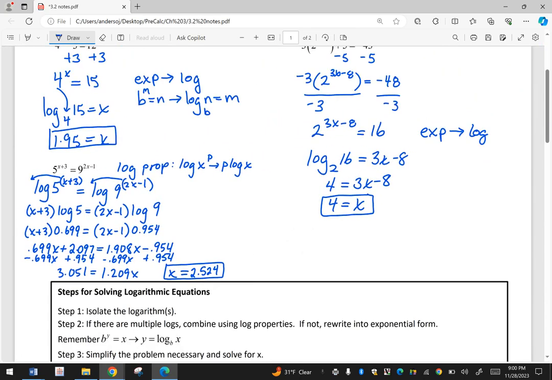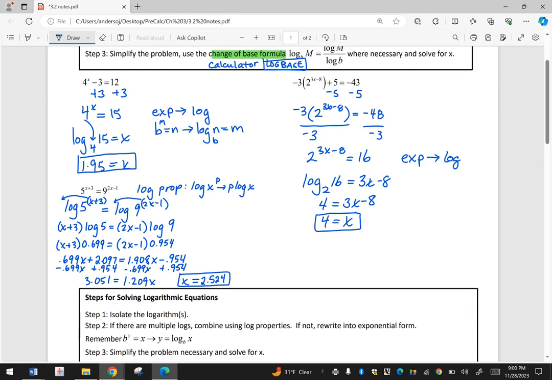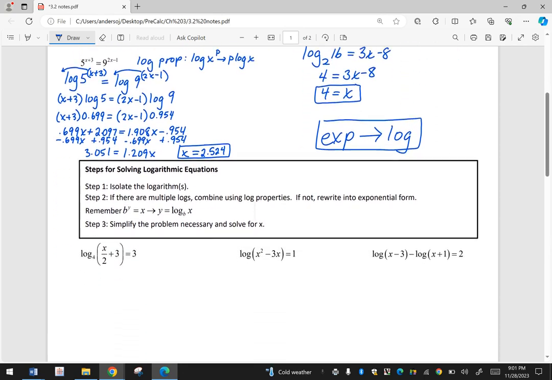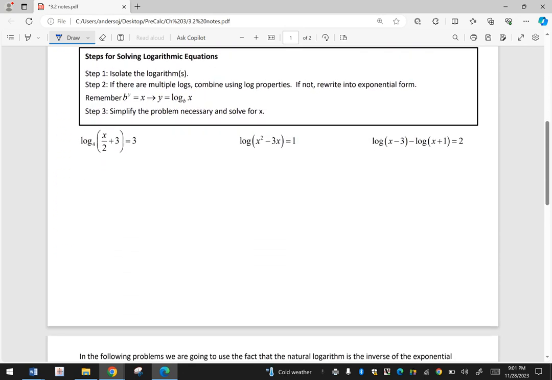Okay, so those wrap up solving exponential type equations. So here in these, we are taking an exponential and turning it into a logarithmic function. Let's move down and let's go the opposite route. So essentially here, we're first going to try to isolate the logarithm, and then we're going to do the conversion. Remember, on that conversion, we're now going to be left with a log, converting it into an exponential function, and solving where appropriate.